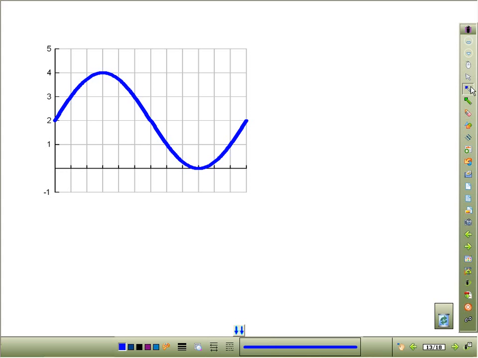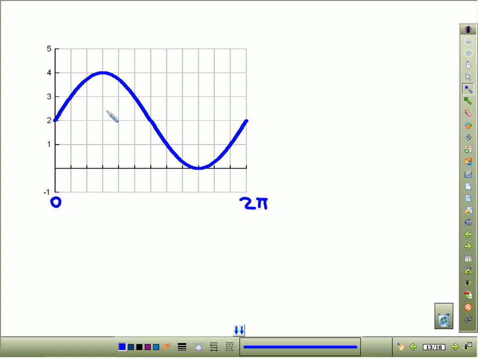Now, if you look at this graph right here, and you look at the base, and by the way, this goes from 0 to 2 pi. So we have a graph here that goes from 0 to 2 pi. Now, notice this graph has a starting point. It goes up, reaches a maximum, and then decreases, and then back up to where it started. Now, which one, sine or cosine, behaves like that? Sine. Yeah, sine looks like that. Remember, cosine starts up at the top and goes down.